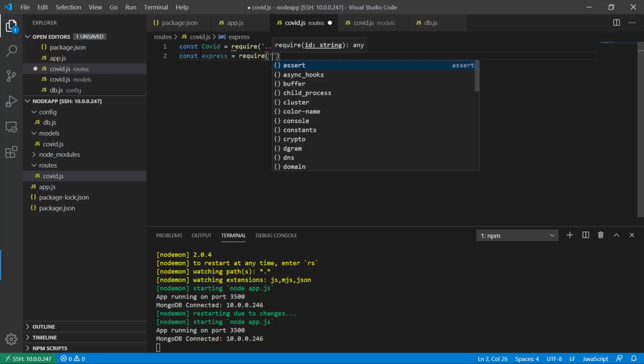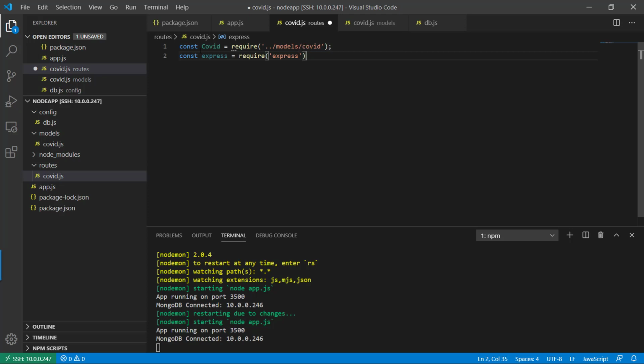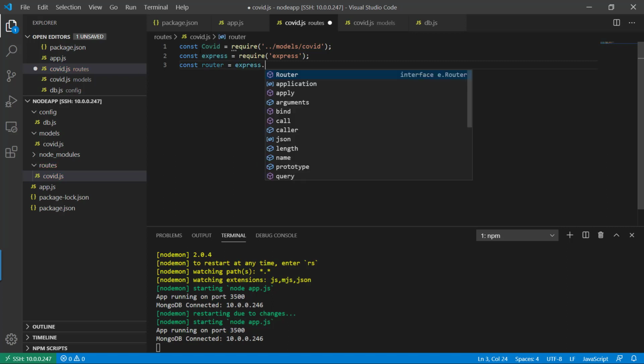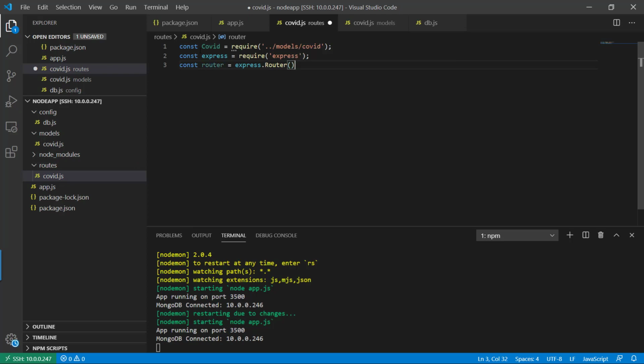I'm going to import express on this file, because for the API endpoints we need app.get, app.post. Those are express functions, so we have to import express again here. We have to import the router feature because we are creating the API endpoints in a different folder, and Express calls it a router.